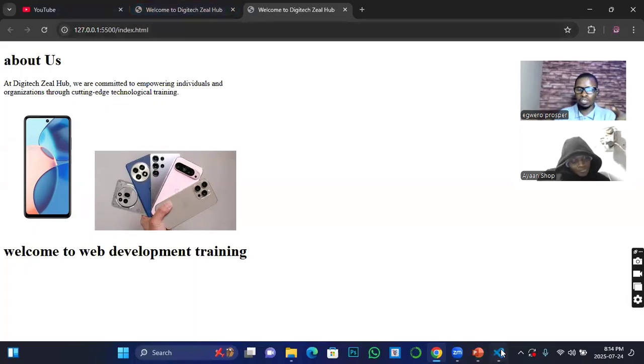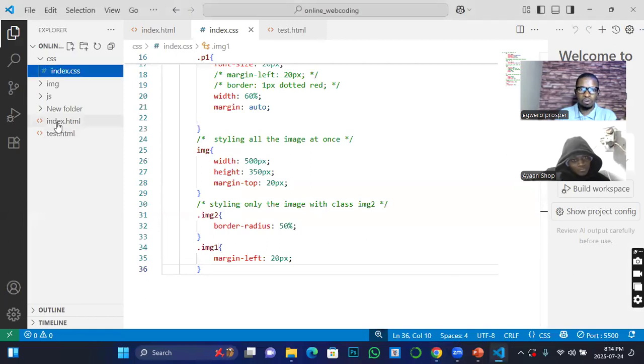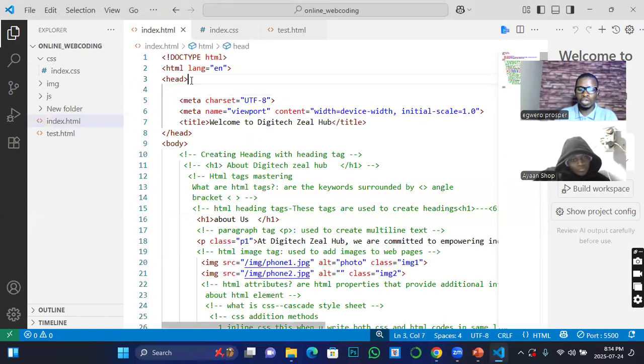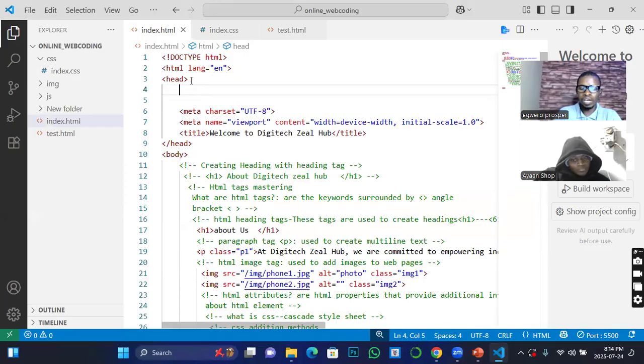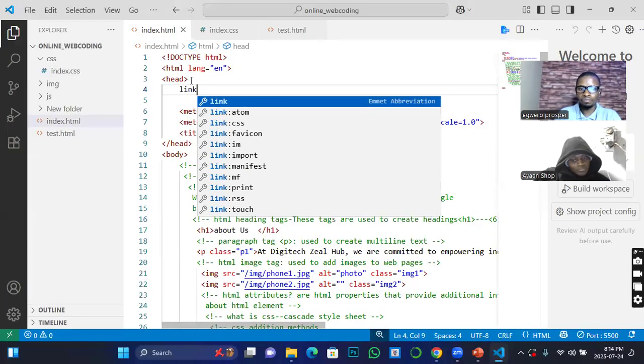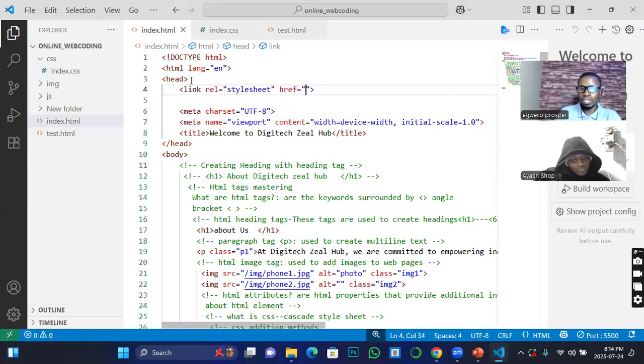So how do I do that? See what I'm going to do. I'll come in here and go to the head, press enter, and simply type link, and then press enter. This shows the CSS style sheet. Here is where you specify the URL, the address where the CSS file is that you are connecting to this particular file.